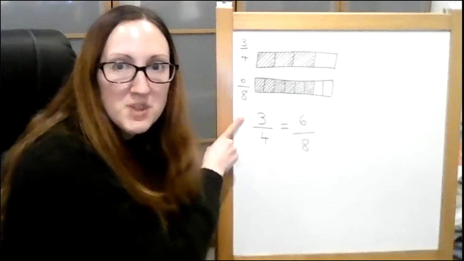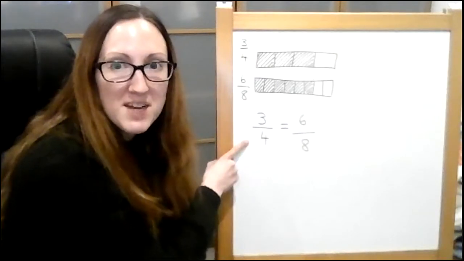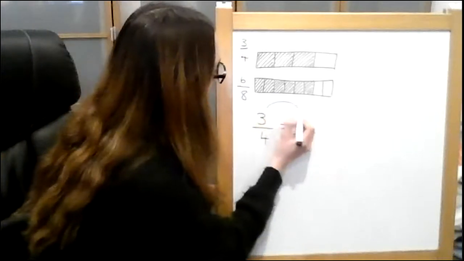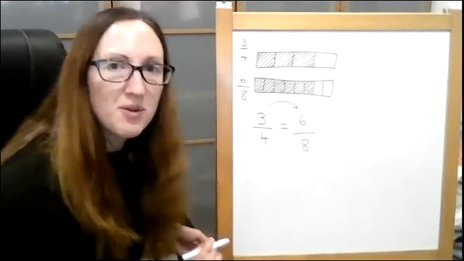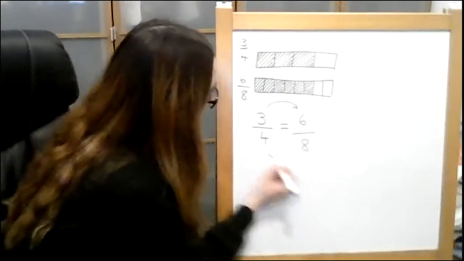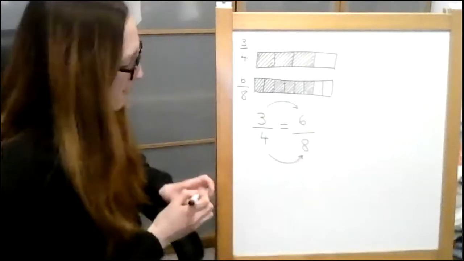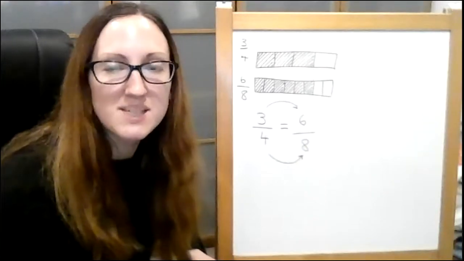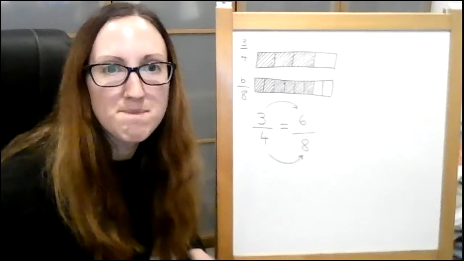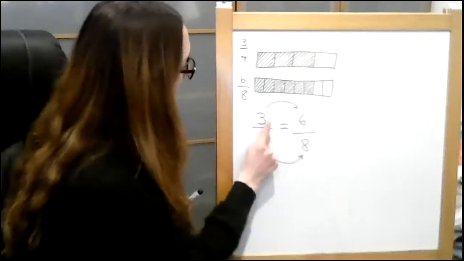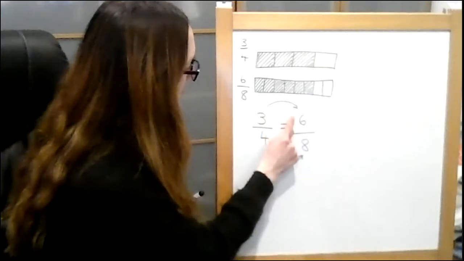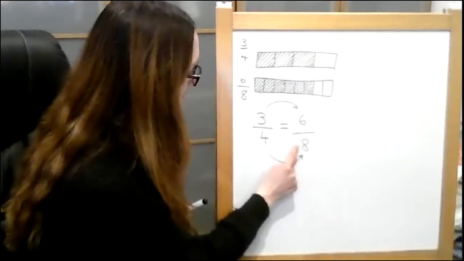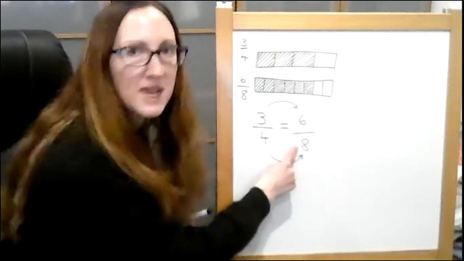That's the numerator, the top of a fraction. That's our denominator, the bottom of a fraction. I wonder if you can spot a connection between 3 and 6, and that same connection between 4 and 8. There's a pattern here. I wonder if you can see it. Links in with the idea of being equivalent. Well, let's have a see. I know that if I double 3, my answer is 6. And if I do the same to my denominator, I double 4, well, that equals 8.